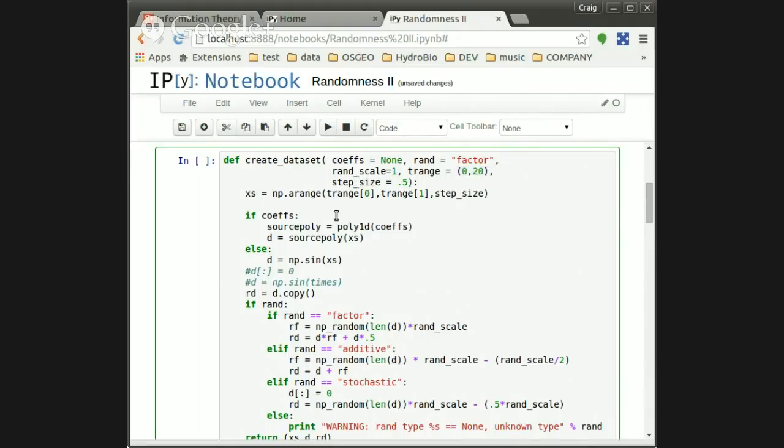All right, so I've changed the word times to be x's. This is a way to create a vector's worth of x's. So it's going to be 20. Really 0 to 19, 20 elements, but step size is 0.5, so it's going to be 40. Going right up to 19.5, and then 20 I don't think will be included.